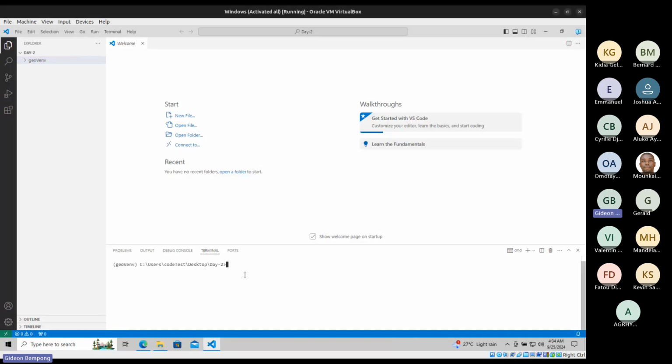All right, so I'll start with creating the Django application. I've already created my Django environment, the virtual environment, and it's already activated, as you can see down here. So I'll start with the creation of the Django project, which is for Windows. That's django-admin startproject, then the name of the project, which I'll call day two.